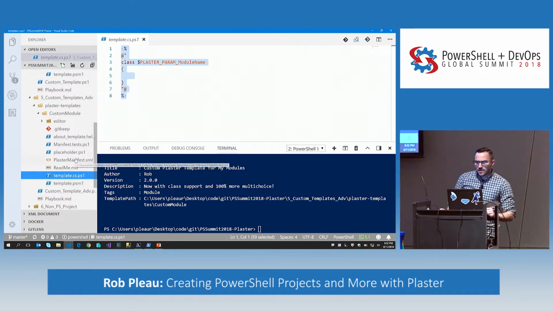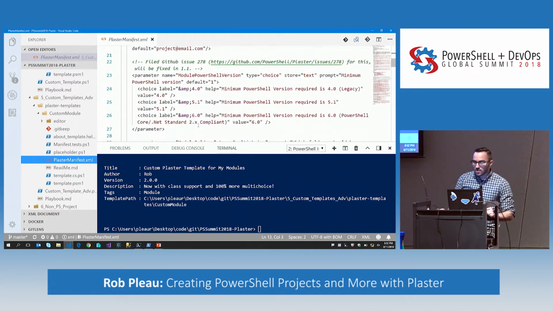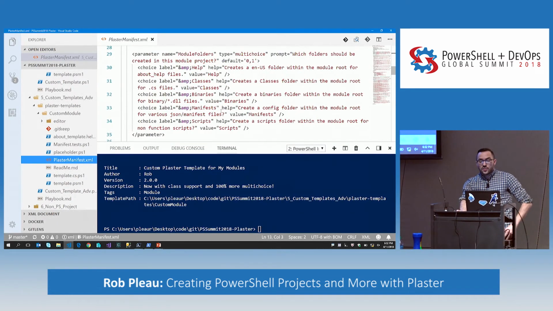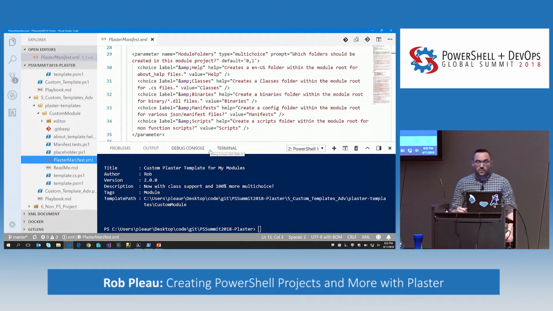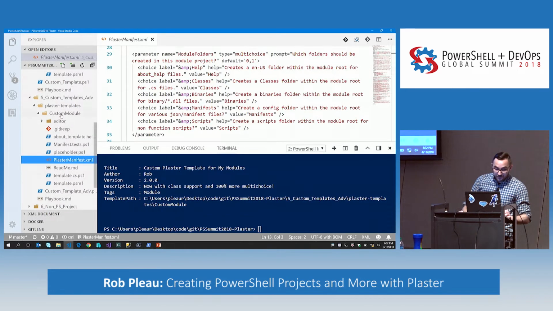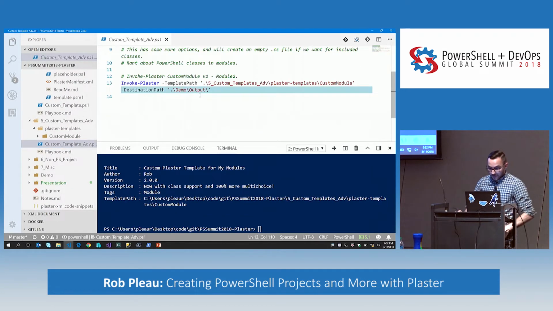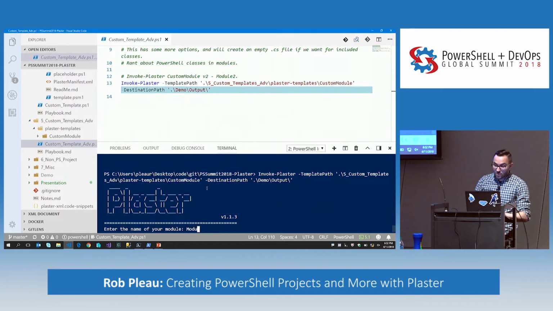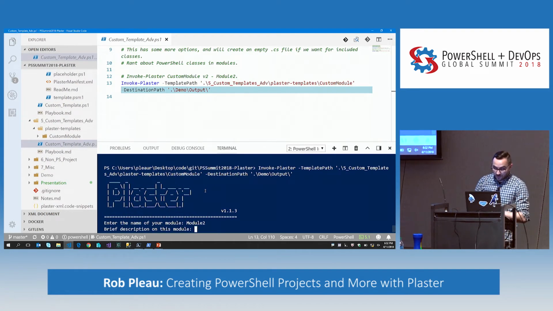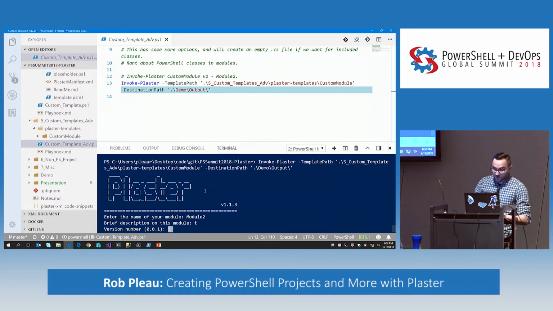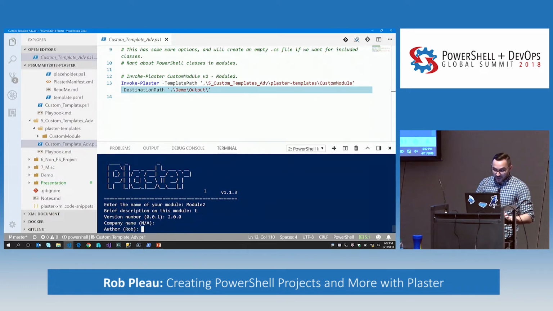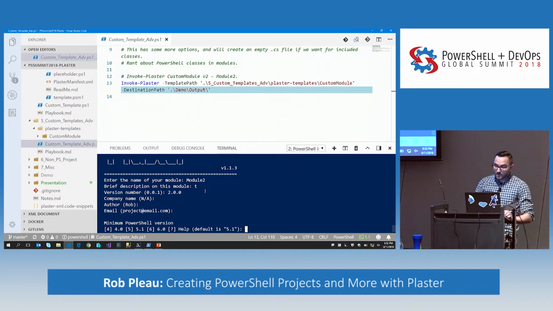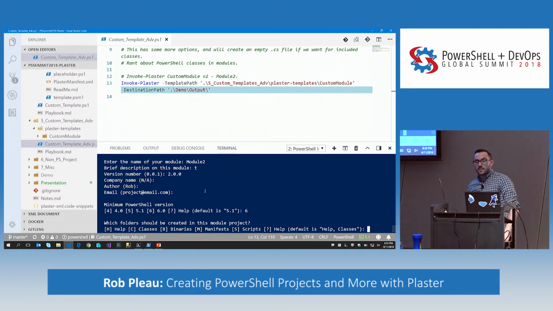And like I said, we have multi-choice now, so it was kind of annoying to have to keep saying yes or no to each directory. So I'll show you how multi-choice works. Basically, you can specify a bunch of things in a single question. We'll do that right now. We'll call this module 2. We'll put some arbitrary, we'll call it 202. Keep that, keep that, keep that. We'll say this one's for PowerShell 6. So this is a multi-choice.